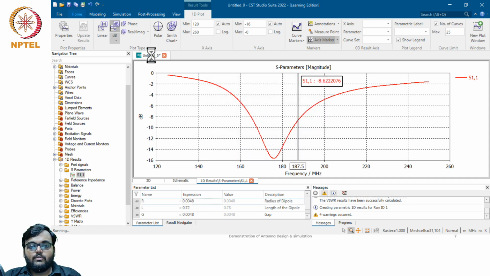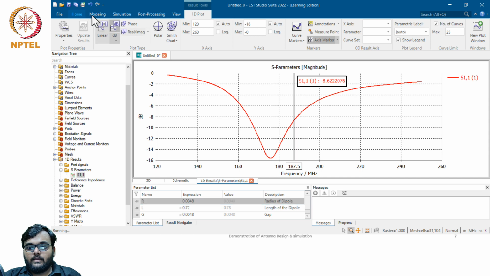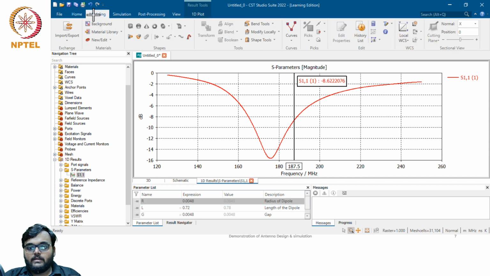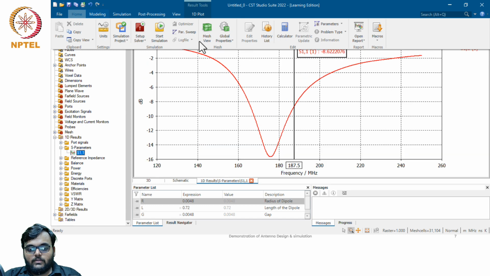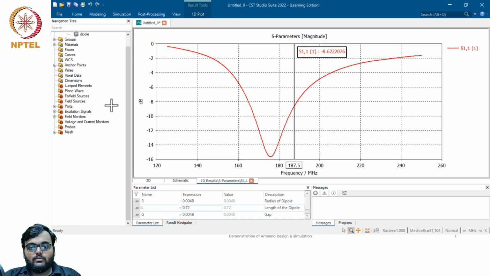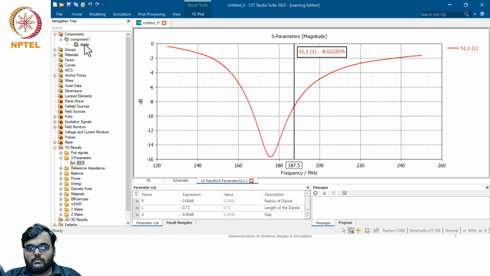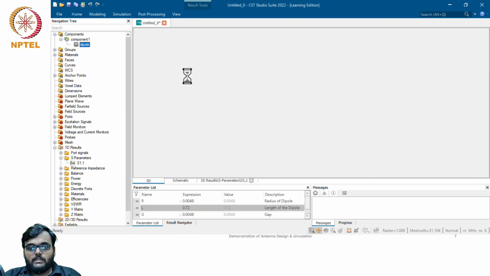and if you go to modeling or the home button, you change it to 7.2, right? Now you have to go to the 3D view, select on home.